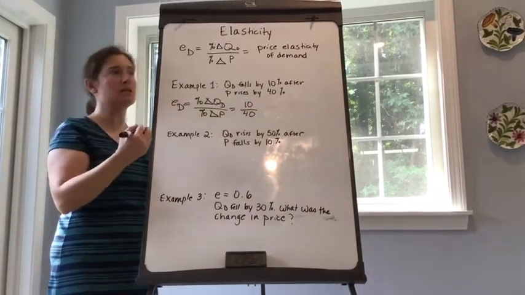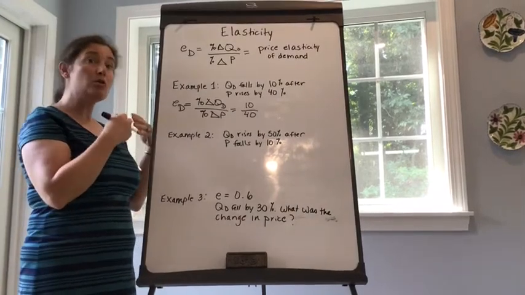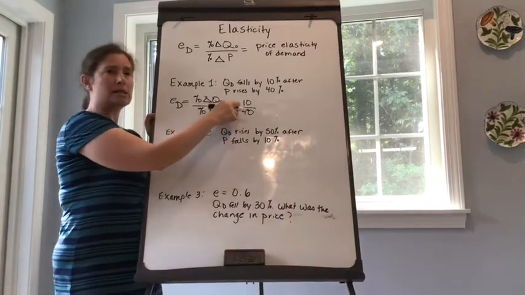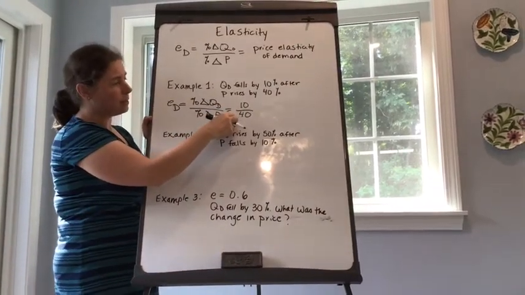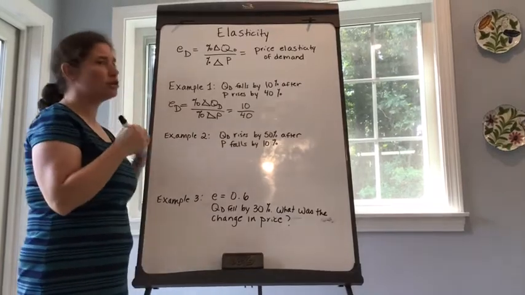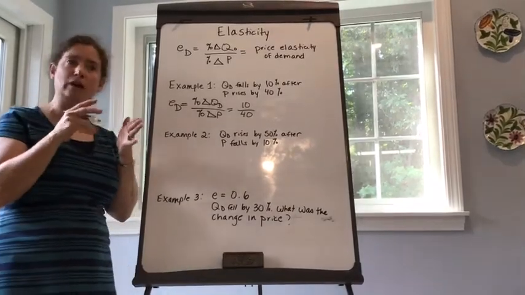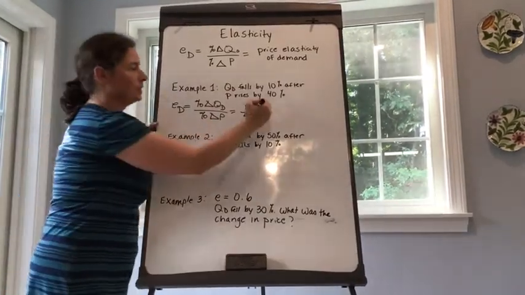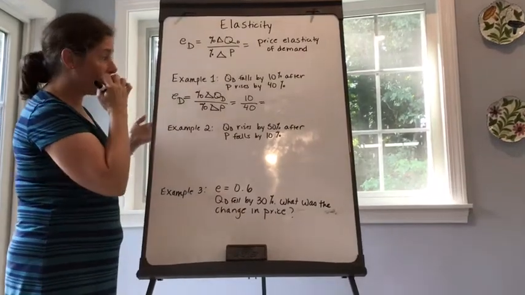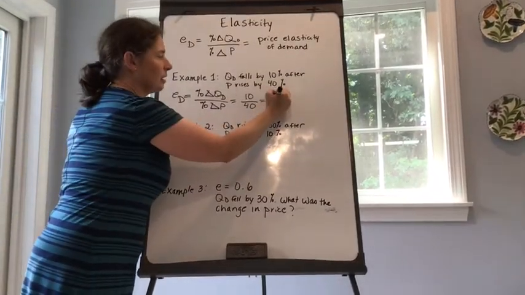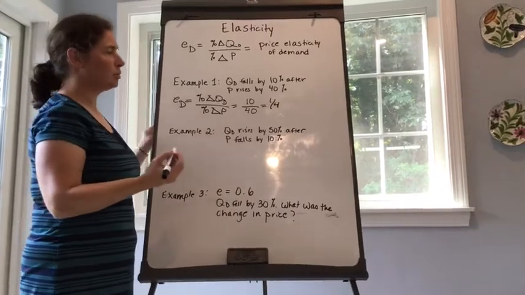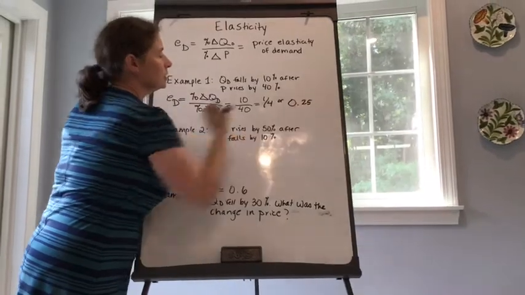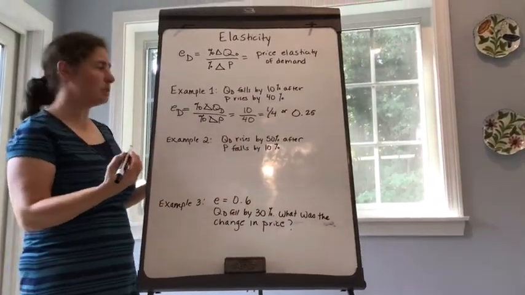Now, because this is a demand elasticity, we know that a demand curve slopes downward. So technically, my change in quantity is a negative change, while my change in price is a positive change. I'm going to follow the convention of taking the absolute value, but don't forget, prices and quantities move in different directions when we're talking about demand. So I can just simplify my fraction here, and my elasticity coefficient is either 1/4, or if you prefer to do it in decimal form, 0.25. Those communicate the same information.